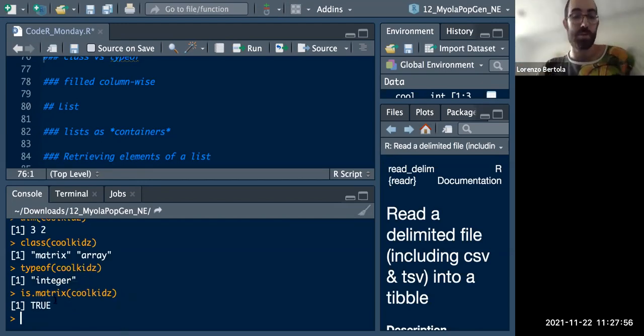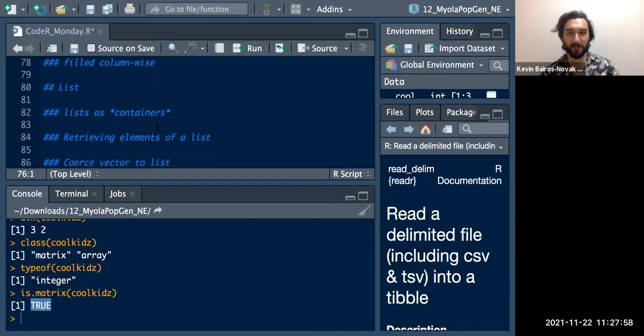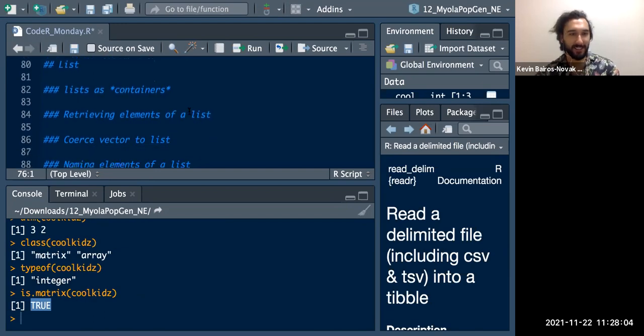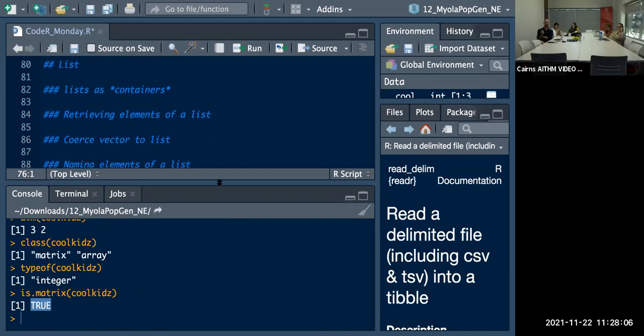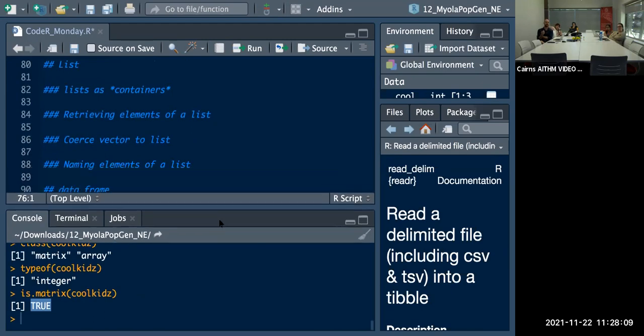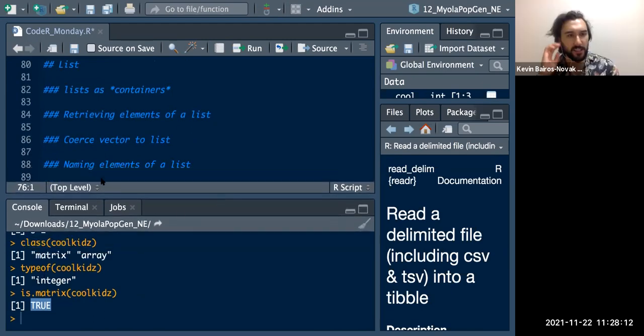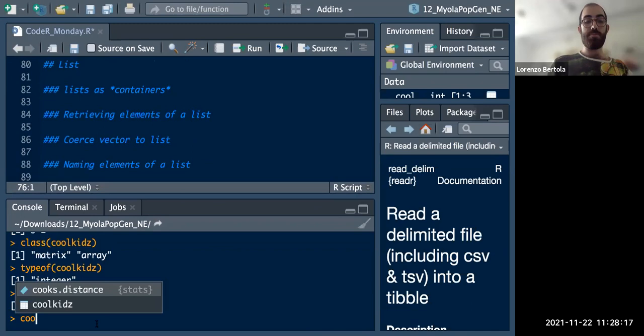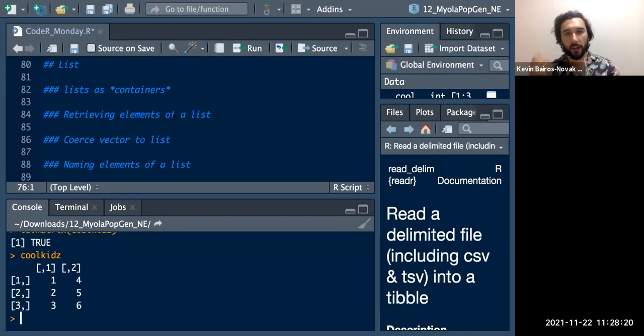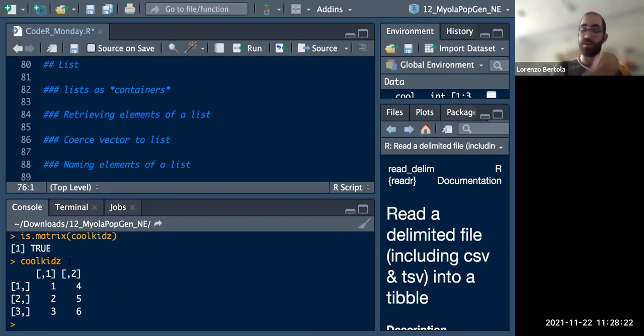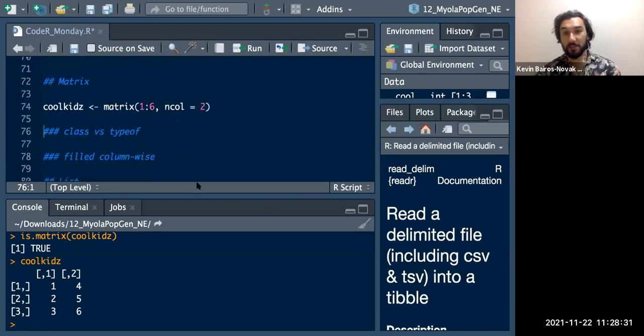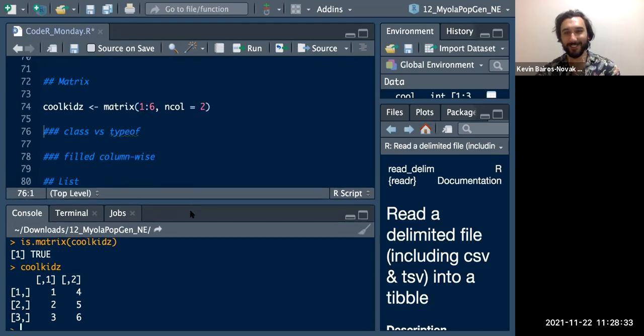Okay. Yeah, see how that can be. Things can have many different classes at the same time as well, which is extra confusing. It's just kind of like a label to what it is. It looks like typeof is just a data type, right? Just the data type of the data within the matrix. I'm just surprised because what is inside of CoolKids right now? Is it names? No, it's numeric. Oh, okay. Sorry, I thought it was a character string. The matrix from 1 to 6. Oh, okay, yeah. So in that case, it makes sense. Yeah, I think Jacob's point is correct. It's telling us the data type within the data structure. Yeah. So anyway, just pick one that you like and use it religiously. I use is.